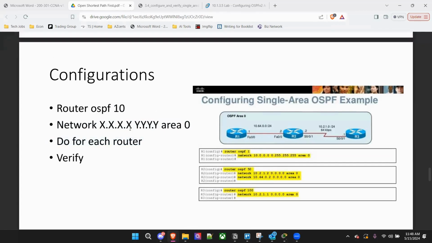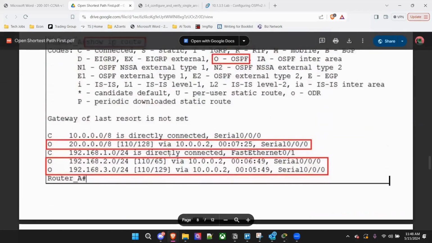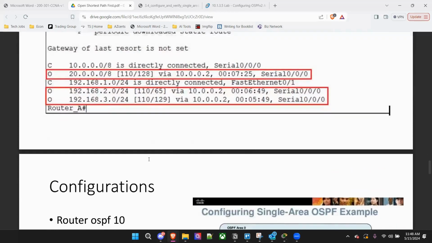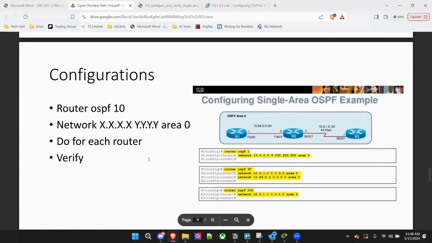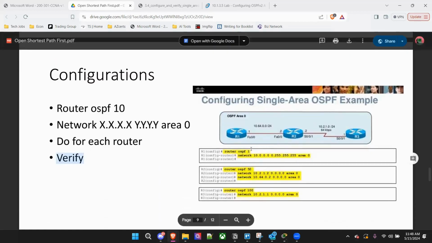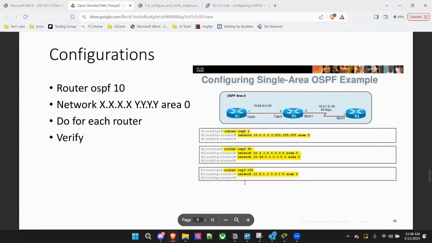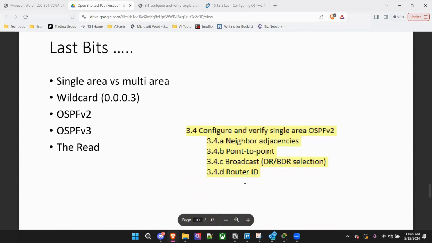Sometimes your network has only 2, 3 interfaces that you have to add, maybe even 1, right? And then you're verifying by using the show command, show IP route, or I think it's show IP route OSPF, something of that sort. But there are show commands that you can use to ensure that these took. And as you can see here, these are all the commands you're doing. And boom, you configured OSPF, right? Very, very simple. You just have to understand the mechanics behind how it's working.